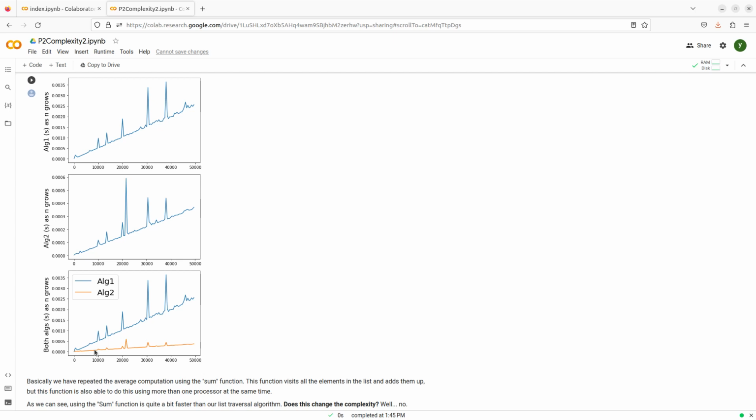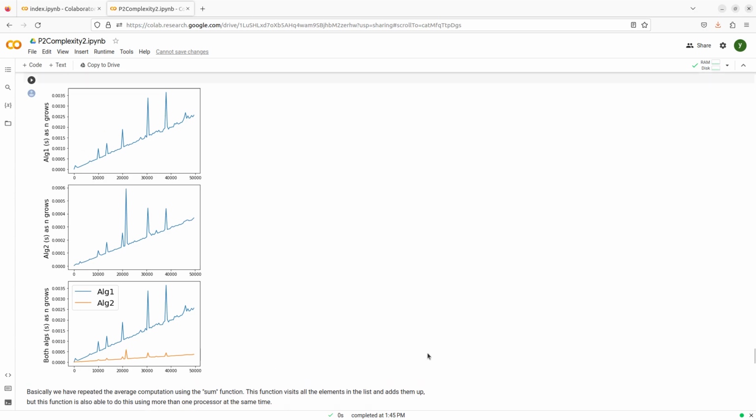We are going to be focusing on the traditional conception of algorithm complexity and see their asymptotic complexity and follow the trace of execution and all of that good stuff. But when you are programming in Python, you also need to take into account that you have all these functions that might make your code actually faster in terms only of the execution time. What's the complexity class of these two algorithms? It's the same. They are both linear.